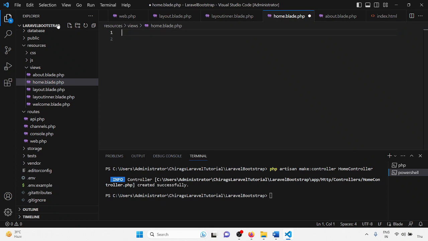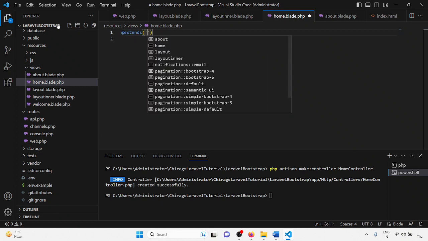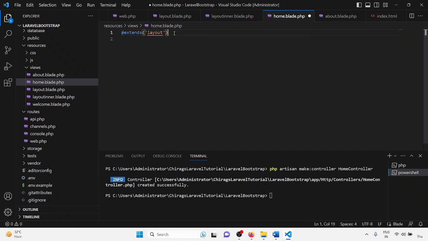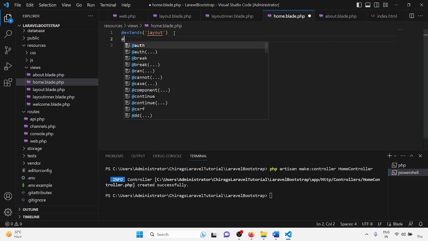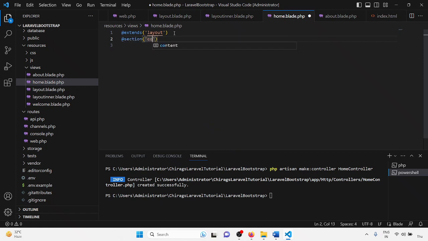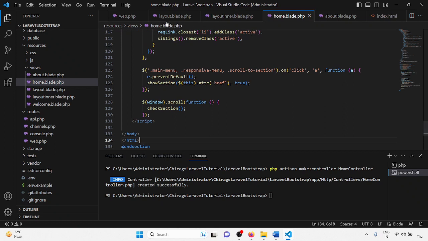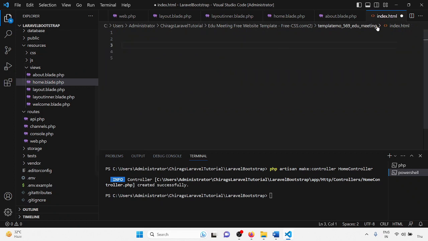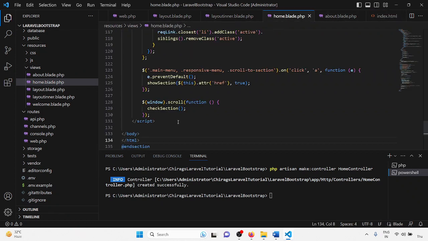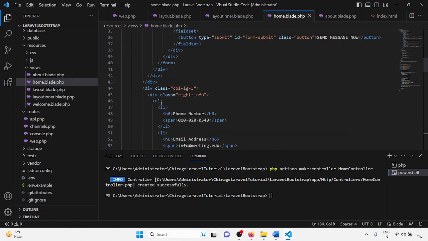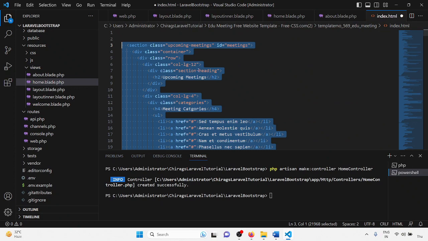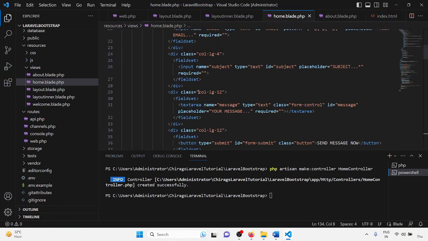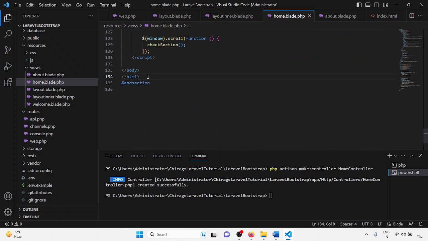So in the home page I'll first extend layout. I'll just call the section, section middle, whatever the main code, and the footer part.